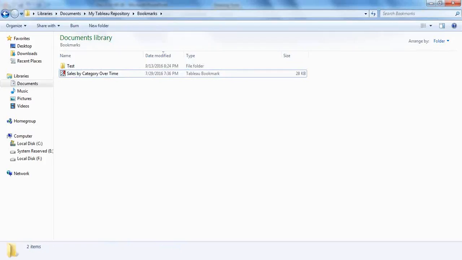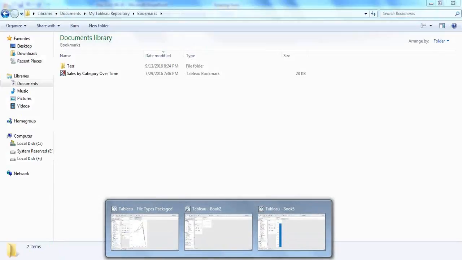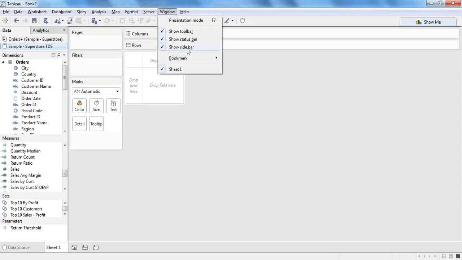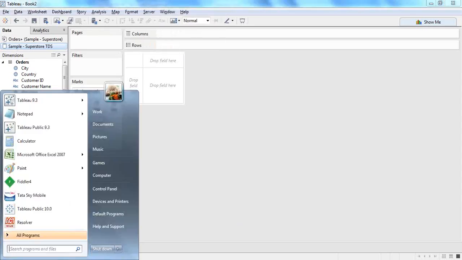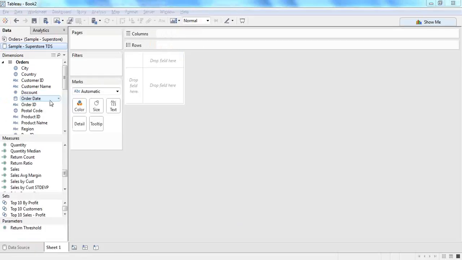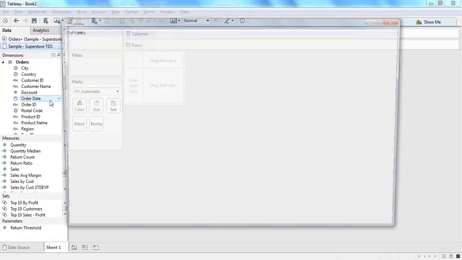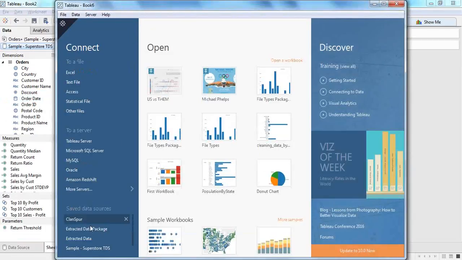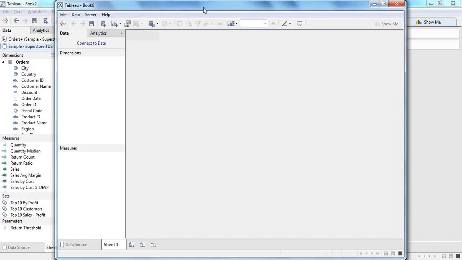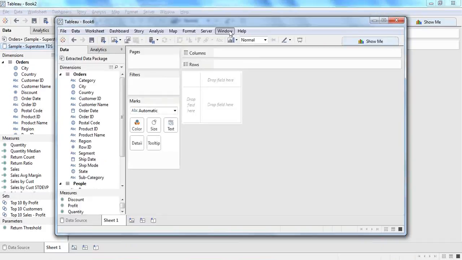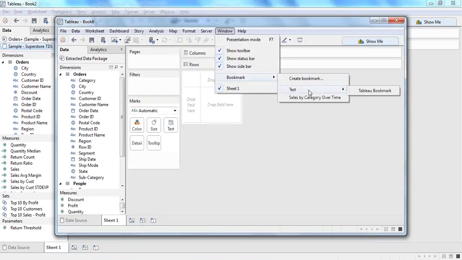Here I saved it, and I open Tableau. See, there is a folder created now, and in that folder that bookmark is available.